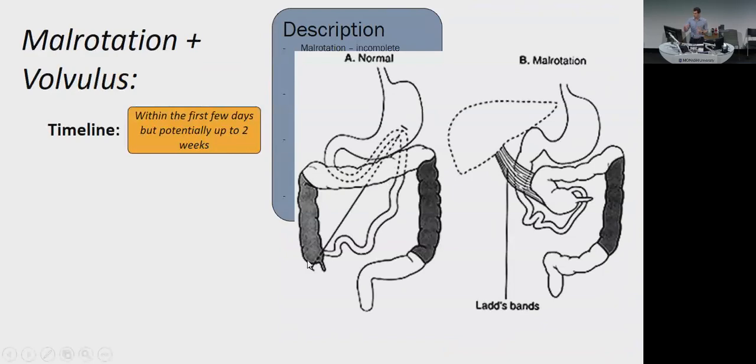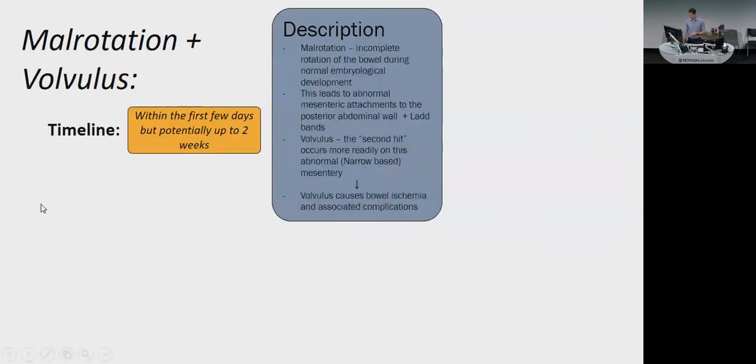And that big wide band that supports your small intestine stops it twisting and wrapping around on itself. What happens with kids with malrotation with volvulus is that nice big wide band doesn't form, and it's really narrow and predisposed to twisting on itself, and you end up with twisted small bowel. And so that's the volvulus. So there are really those 2 parts: the congenital part, the malrotation, and then the volvulus part that the kids present with.